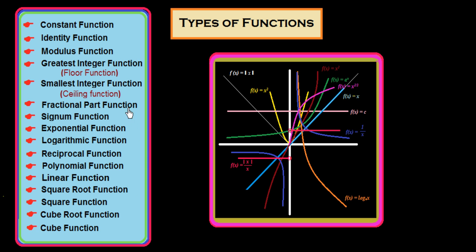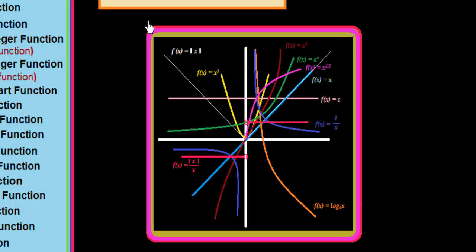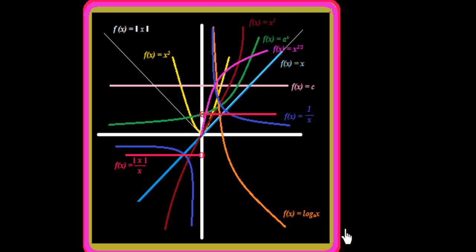In this session, we will study these 3 functions: constant function, identity function, modulus function. Now, look at this diagram, this picture. I think you have seen this picture in art galleries. It's modern art. No, it's not modern art. It is a set of functions in one graph. There are so many functions I have drawn in one graph. I will explain some of the functions here.